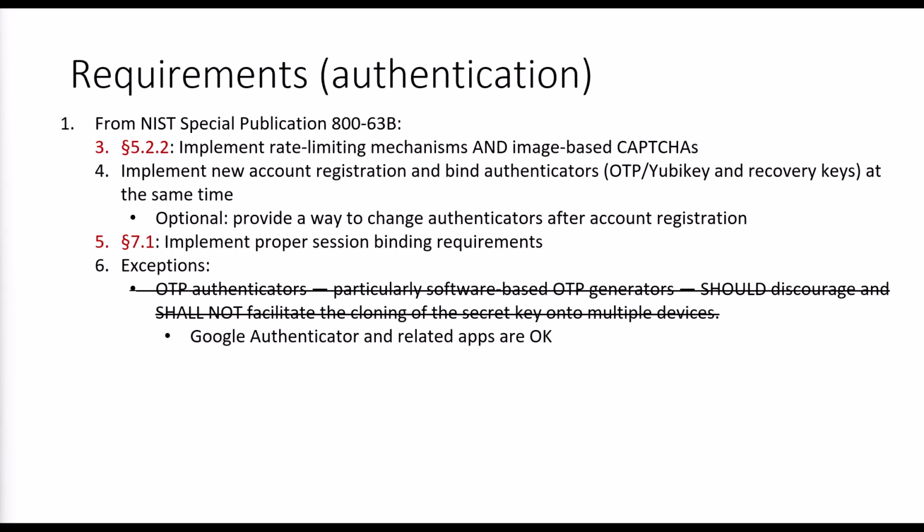You will also need to comply with section 5.2.2, implement rate limiting mechanisms. For example, users should not be allowed to try too many times to log in. And you should also implement image-based CAPTCHAs. You need to implement new account registrations and bind authenticators at the same time. So during account registration, users need to set a password, they need to bind their OTP or cryptographic device, and also obtain recovery keys. All of that needs to be done during the registration process.